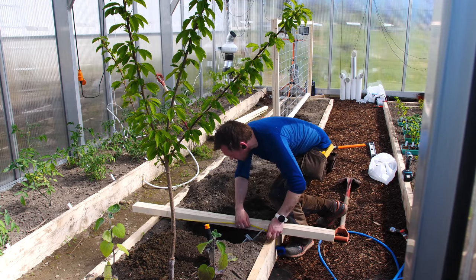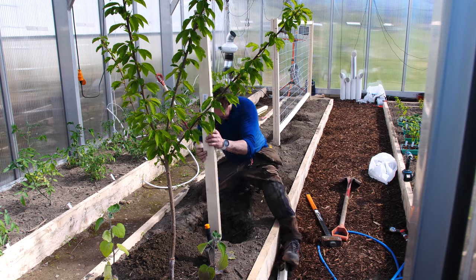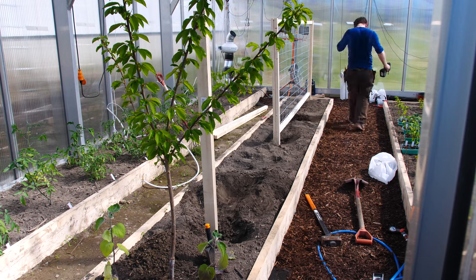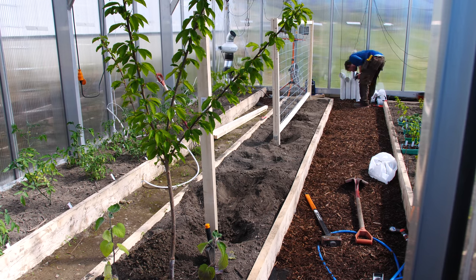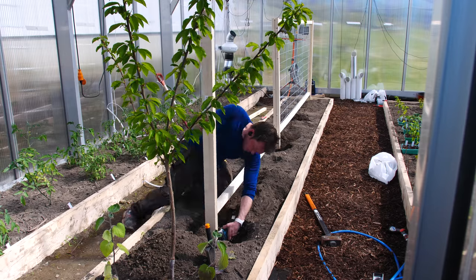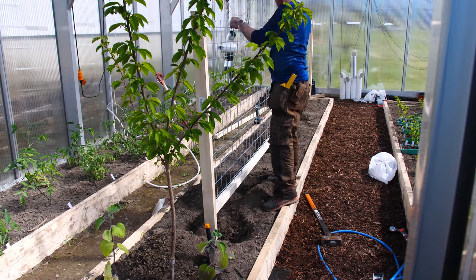Where the panels join, I cut it off and it joined together nicely — and that was where the camera cut. The first part that I did was a little bit longer than the second part, but it all totaled at about five meter twenty or something, so it was a nice length. As you can see, I secured the bottom beam again, and everything is still a little bit loose, but we're going to fix that later. This one took three panels and the first one took four panels.